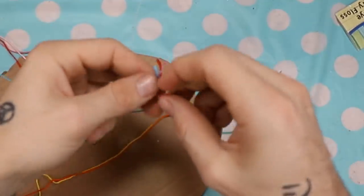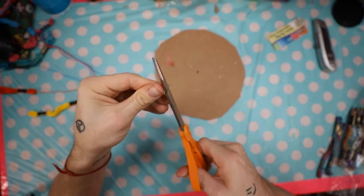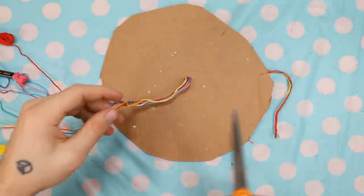Putting all these bad boys together. Okay, it's looking good. This kind of looks just like a big cluster of colors right now, but that's fine. Go ahead and straighten all these up. Put it through this hole. Here we go. I don't know how long I'm supposed to do this. I'm just gonna go ahead and cut it like right here.